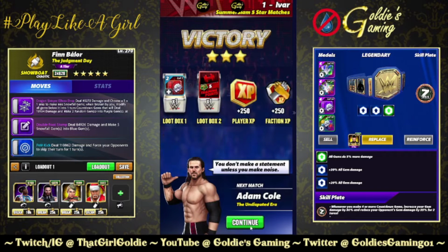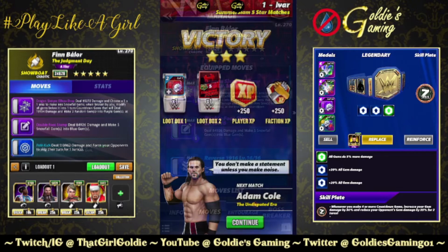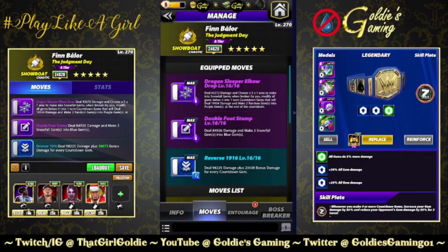Let's go ahead and look at a different build. Next build we're going to take a look at is a slight variation. We're going to be bringing in the 4-star move to run alongside the 2 purples. 4-star move being the reverse 1916, 7 MP. Deal 98,225 damage plus 23,438 bonus damage for every countdown gem.